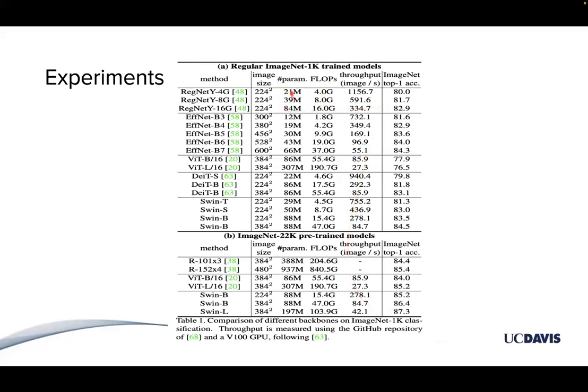These are the results on regular ImageNet 1K trained models, and these results are obtained by using ImageNet 22K pre-trained models. We can see the comparison of the number of parameters as well. For example, in the pre-trained model, compared to ViT Large, that is the vanilla transformer with 16 patch size, we can see that the number of parameters is less. They even consumed fewer FLOPs, but achieved a similar accuracy on ImageNet.